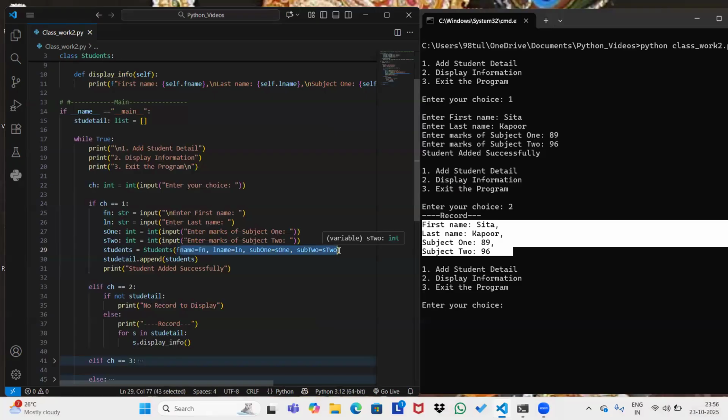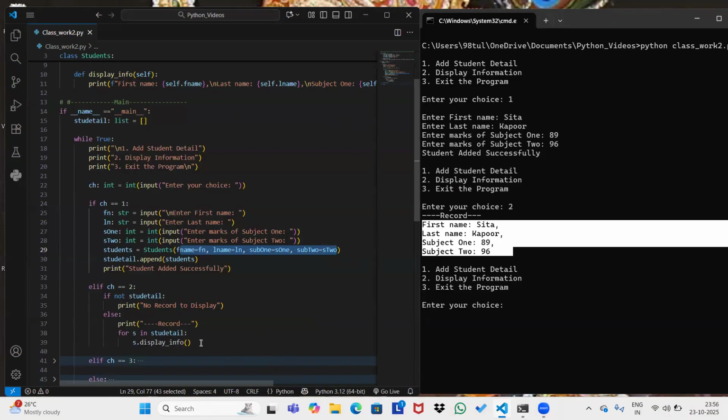Here we are passing key value pair arguments. In the first program, we were just calling the constructor using values, but here it is key value arguments.